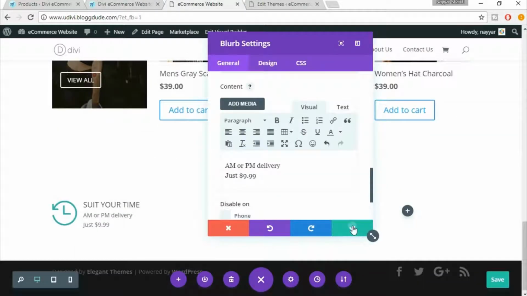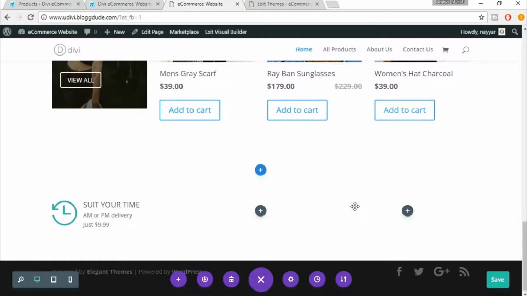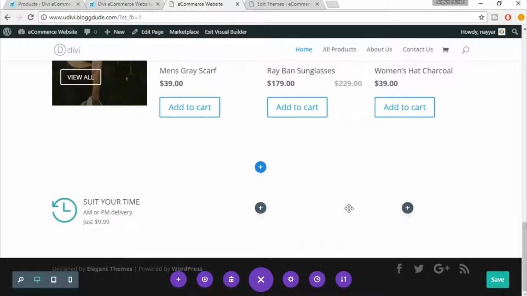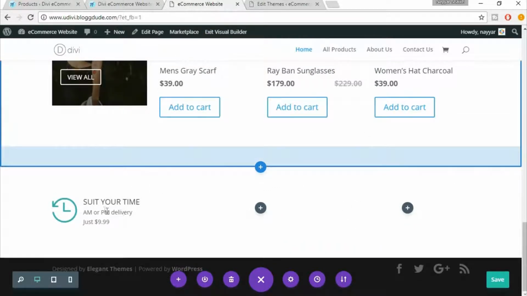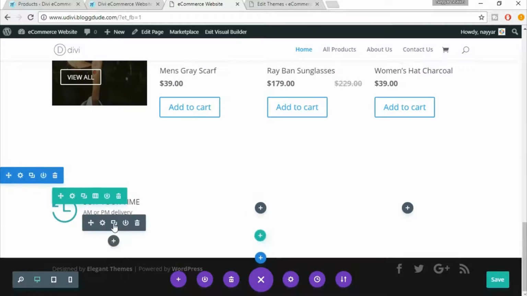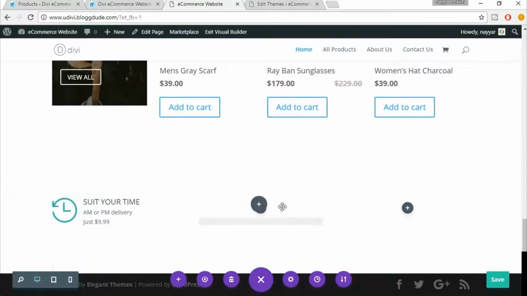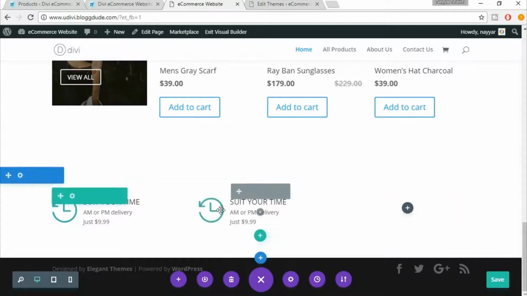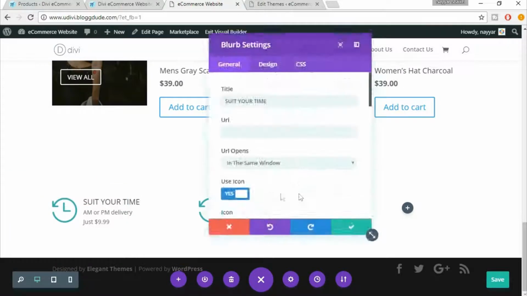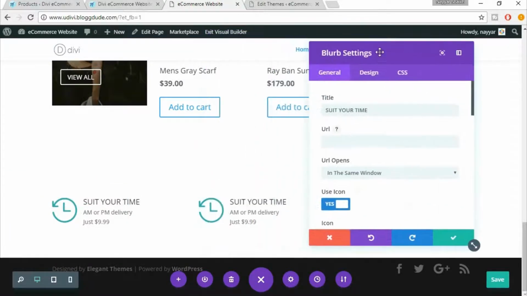Click on save changes. Now very important feature which we are using again and again in this website, which is to copy this module, so that you don't have to do so many steps again and again. We just have to change the icon and the text. Rest everything will be same. Okay, so as you can see, we have copied and scrolled this over here. Now let's click on this gear icon to make some changes. Drag it over here so that you can see the changes over here.